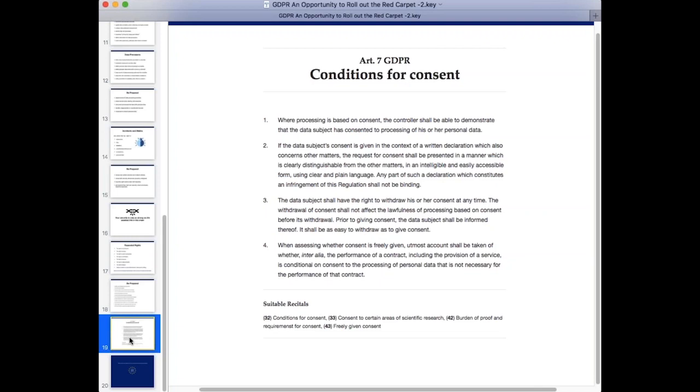Basically, the GDPR approaches the issue from 2 sides. You must get a clear yes from your data subjects, and if you somehow process data without consent, you should contact the data subject and tell them where you got their data from, and then give them the opportunity to object or request erasure.